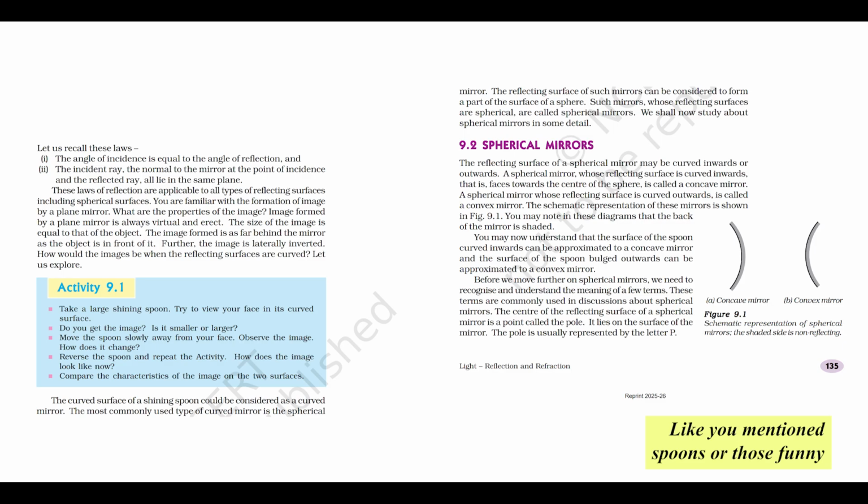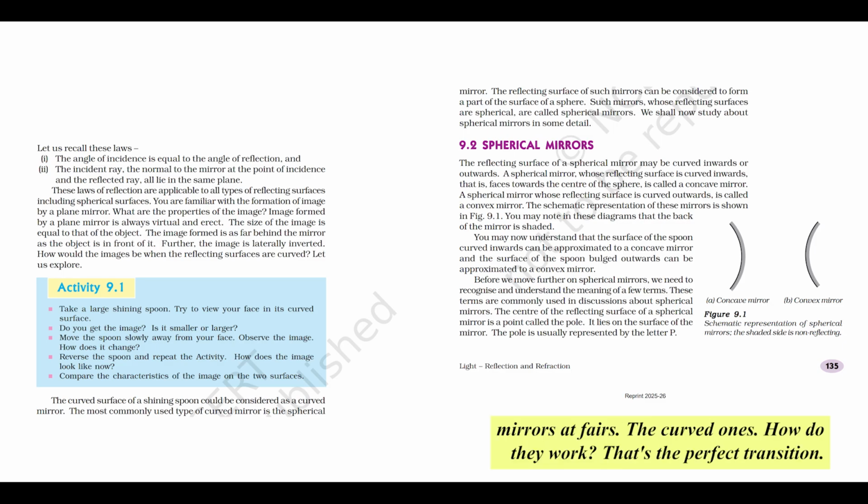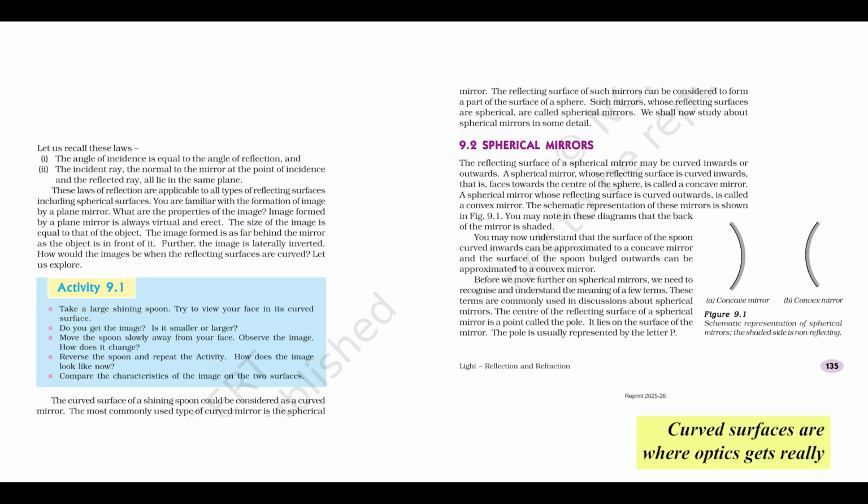Like you mentioned, spoons or those funny mirrors at fairs. The curved ones, how do they work? That's the perfect transition. Curved surfaces are where optics gets really interesting and opens up a whole new range of possibilities for image formation. Let's use that spoon example again, like in Activity 9.1.